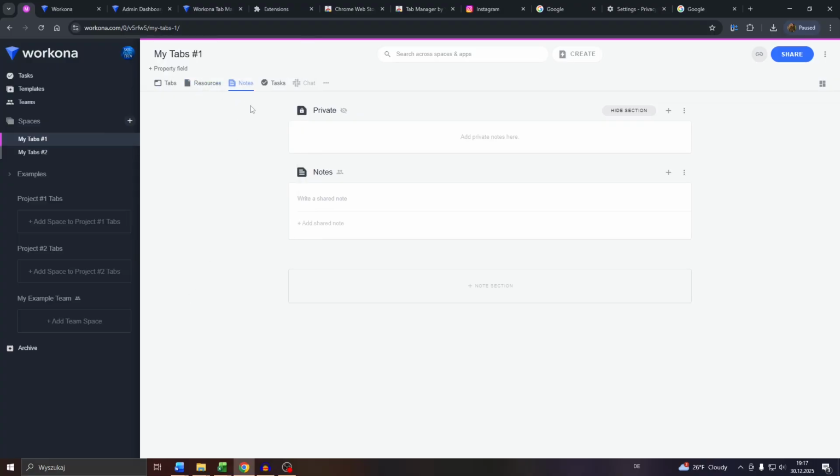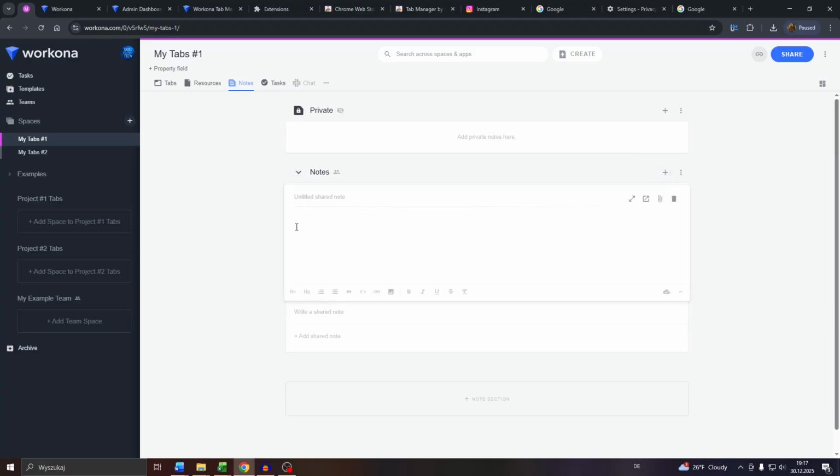What you want to do next, guys, is click into that field here or into that plus button to add a shared node, or you can create a private node only for yourself, or if you'd like to share one with your space members, for example, you may go with this option here. So let me create a shared node here, and that is going to redirect you to the text field below, so you can type in your text, like for example node 1, 2, 3 and so on and so forth.